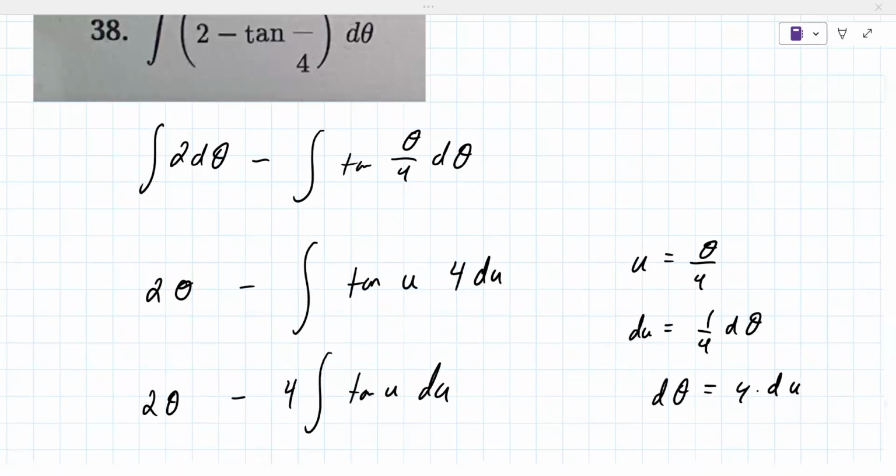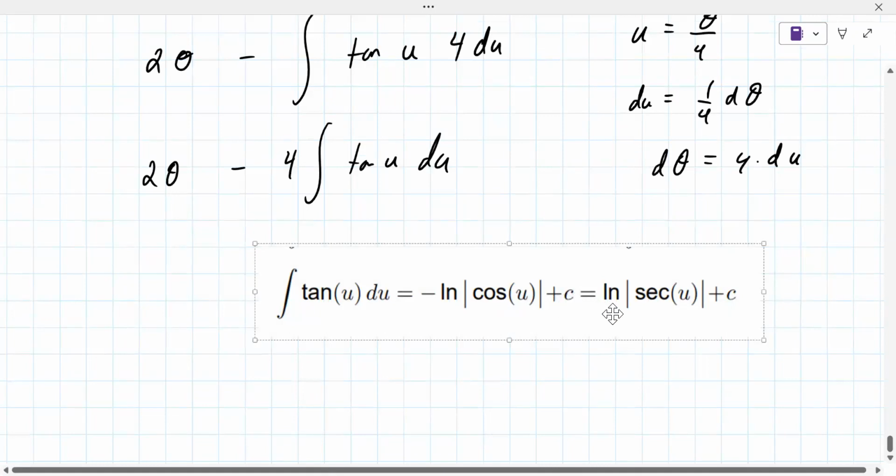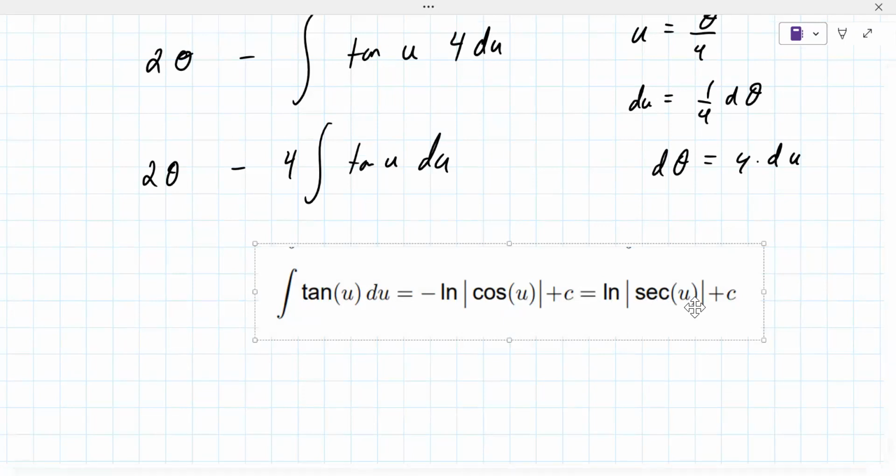And this is one of those that I believe is on your reference sheet. There's so many of these that you, as a student, have to remember. As someone who doesn't need to remember this, I just go and look them up. So the integral of tangent, it's a whole other part of that reference sheet. It's a lot. The integral of tangent is minus natural log cosine of u, or natural log secant u. So I don't know which one would appear on your test. You've got to know both, I guess. So good to have that on there.